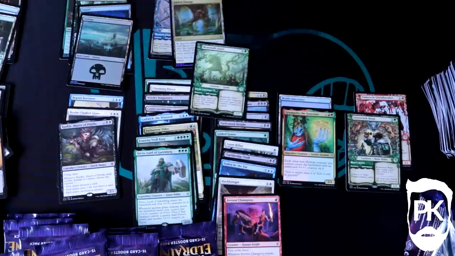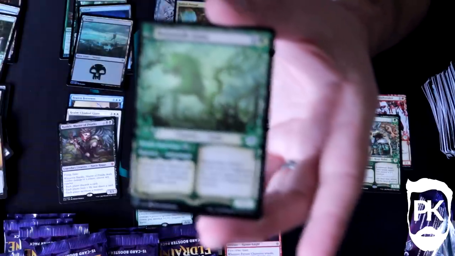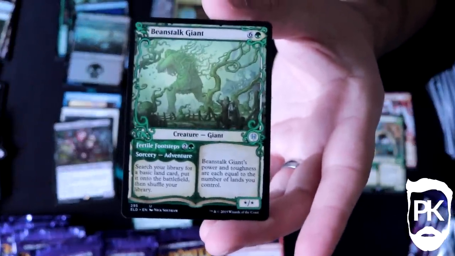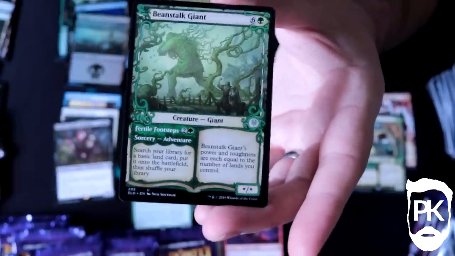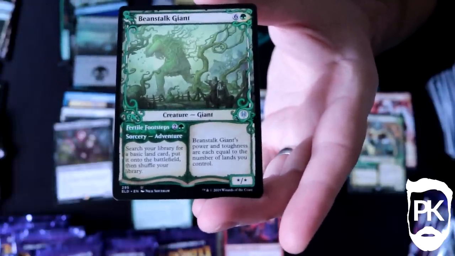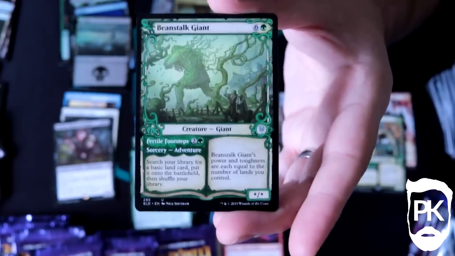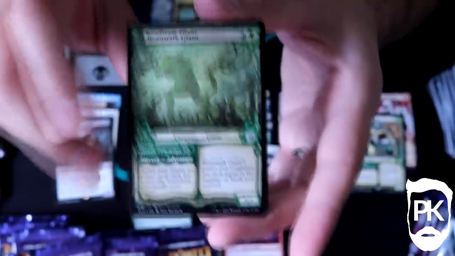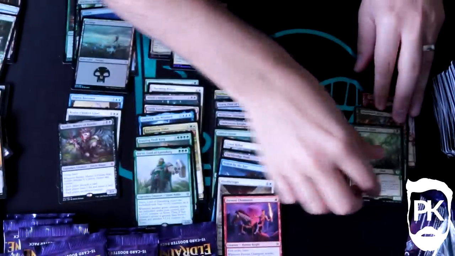Ooh, yeah. Okay, cool. We've got another very nice showcase frame. The Beanstalk Giant, which is like the Rampant Growth with a later body attached to it. It's 1 mana more than a normal Rampant Growth, but later on you get like a 7/7 or an 8/8 or 9/9 or a 10/10 out of it. If you're playing Rampant Growth in your commander deck, I would consider just upgrading it to this, especially in this frame, perhaps a foil version of this. It's a very cool card.